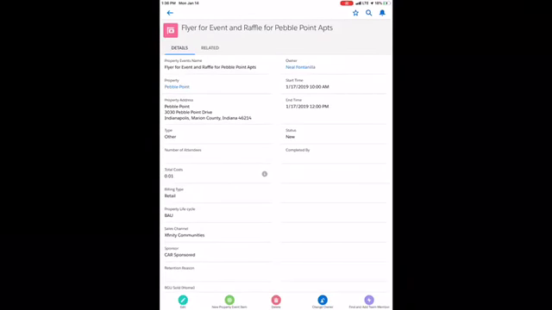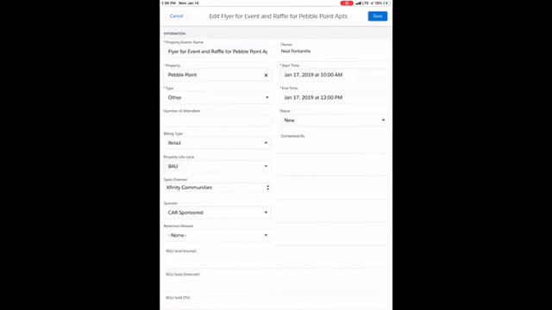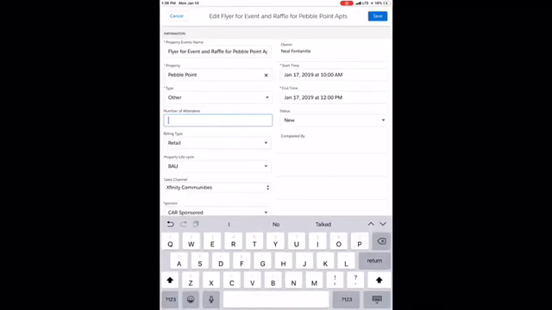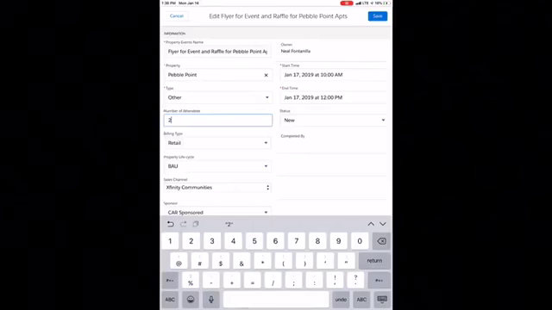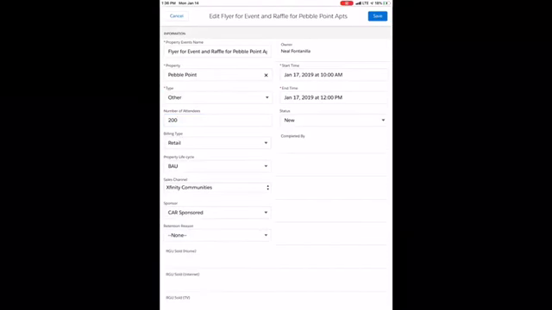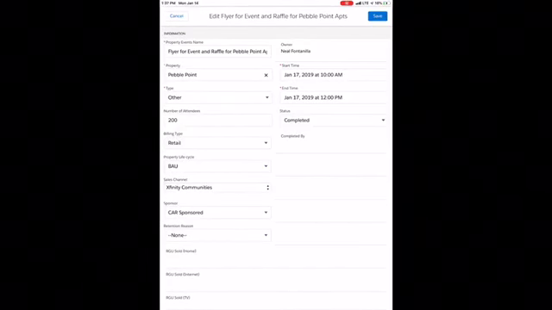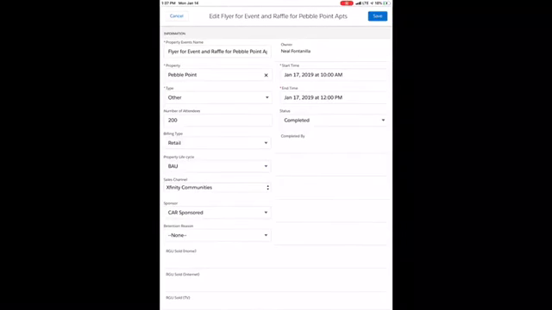So the last thing we need to do, once the activity is done, is close your event that we created for the activity the same way you would a sales event, which is you go into Edit. And for number of attendees, I would put however many doors I did, which I believe here is about 200. And then all you need to do is change the status to completed. And then to make it count, you just need to hit the blue button in the upper right-hand corner that says Save, and you're good to go.